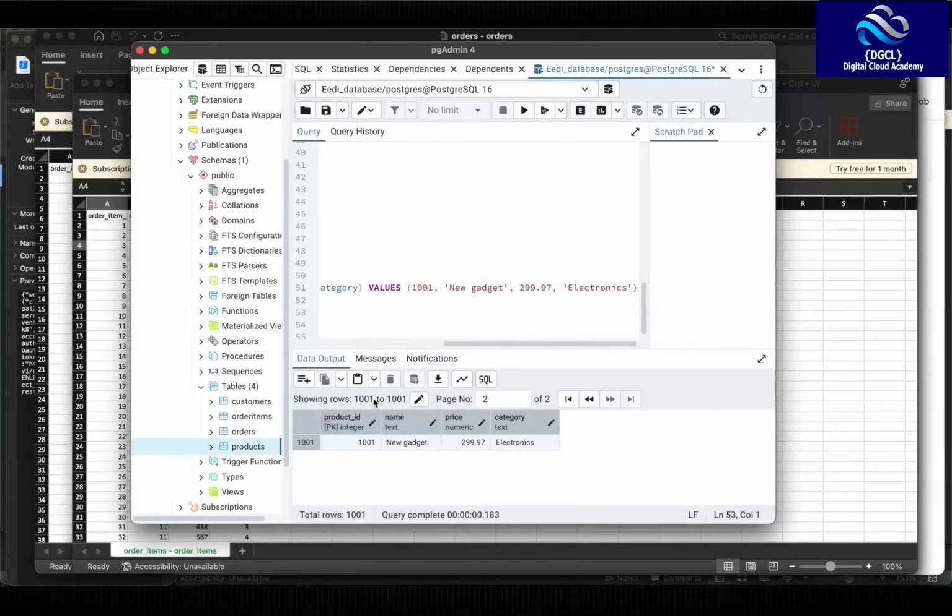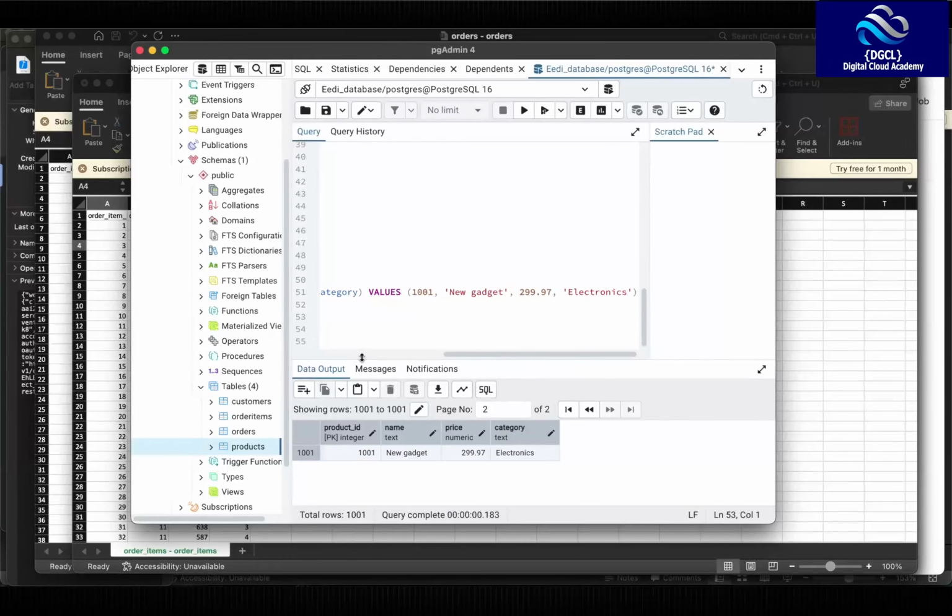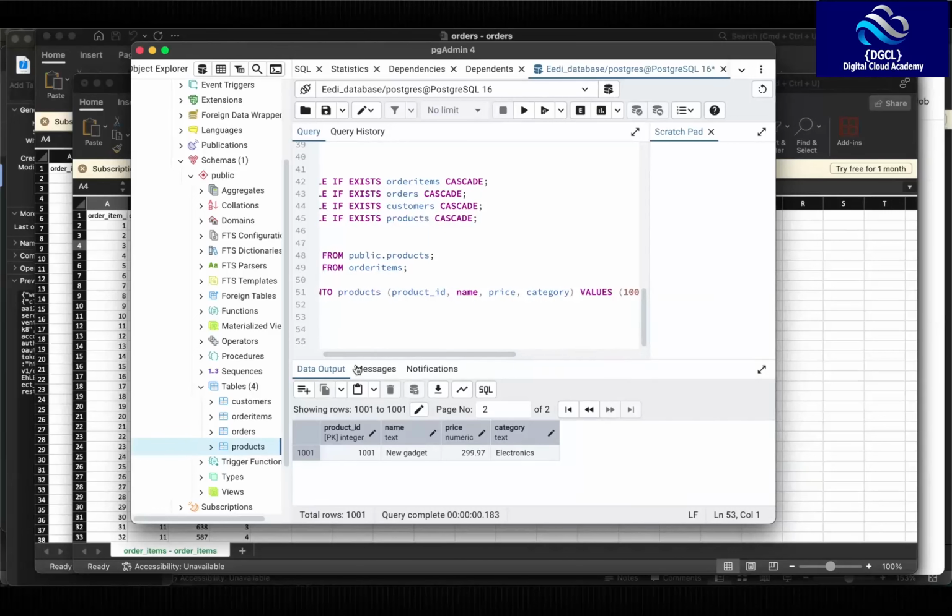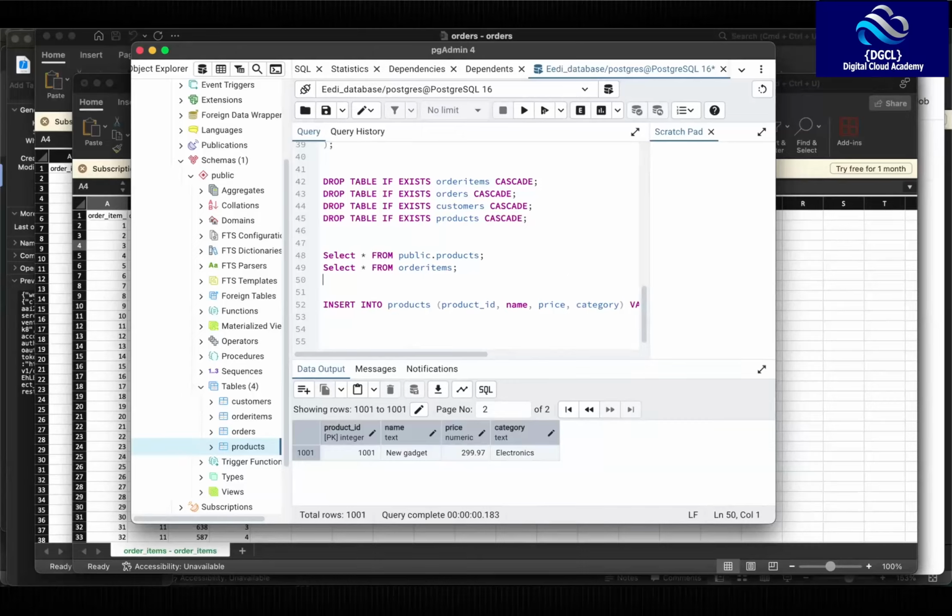So let's try another, okay, let's try updates. For example, let's update a customer email. Okay, which customer email can we update? Let's check the customer table here. So we can check that. Let's just try another update.